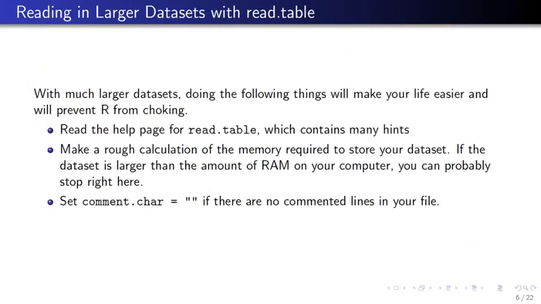With larger data sets, beyond the small to moderate, there are a couple of things you can do when reading in tabular data that will make your life a lot easier, and more importantly, will prevent R from totally choking. First, you should read the help page for read.table. In fact, you should probably have it memorized. There's a lot of key hints and useful information in that help page. In my opinion, not enough people read this help page carefully enough to recite it in their sleep. Once you've read it, you'll see there's a lot of important information on how to optimize read.table, in particular for large data sets.